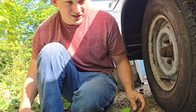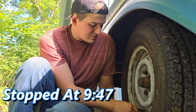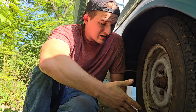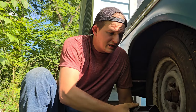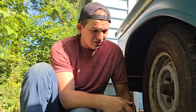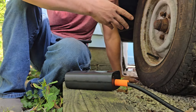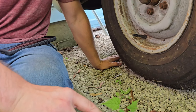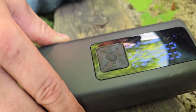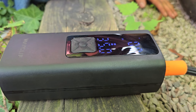It took 9 minutes and 52 seconds to inflate that car tire. Honestly, if you wake up and notice your tire is low, you can plug this in, turn it on, go get ready, and come out to a pumped tire. After doing all that — the balls, bike tires, tractor tires, and the car tire — we've got two bars of battery left.